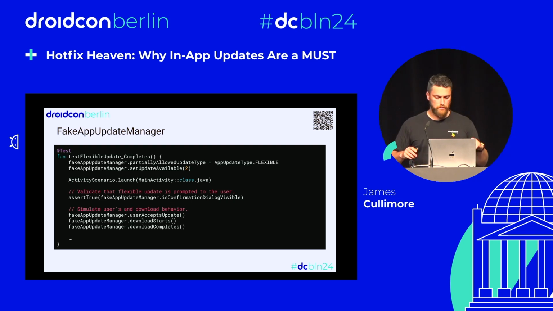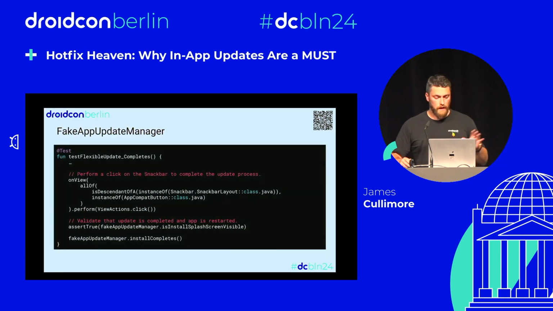So if we want to simulate the dialogue, what the user would click on, this is the best way of doing it. And you can then say, for example, download starts. If you have any UI changes, you can then also make some asserts here to ensure that you're showing your views. In this case, we've just skipped this. We've gone straight to downloads complete. And afterwards, once the download is complete on our flexible flow, you saw in the 3 images at the very beginning, we had this little snack bar with the button install, and that's what we're going to check here now. And we're also going to click it.